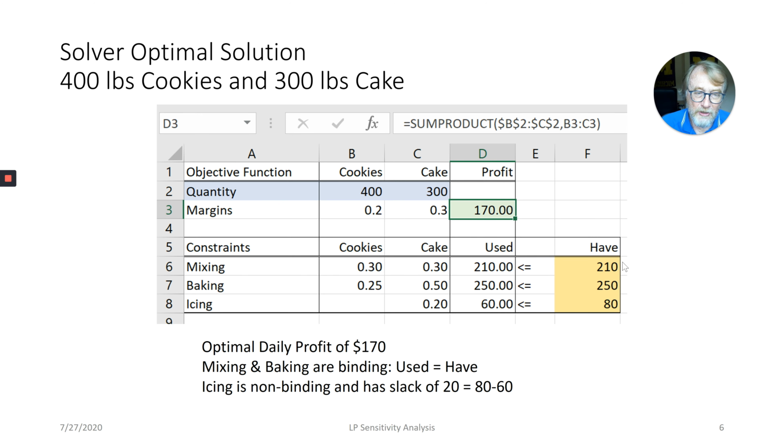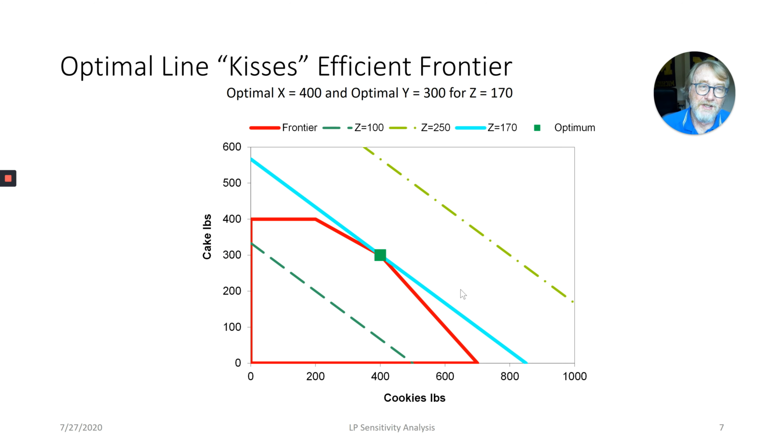And then we'll also look at what happens if we get more resources. What happens if instead of 210 hours of mixing time, I have 220 hours of mixing time? And then we'll run through that with the sensitivity report. This is the graphical image of the solution, and we'll be using this when we go to shadow prices. You have the efficient frontier, and your solution will be along the efficient frontier somewhere, most typically at a corner point where at least 2 constraints meet.